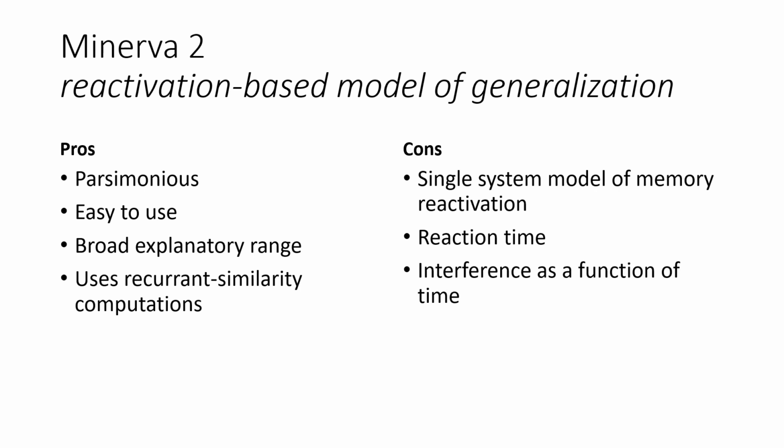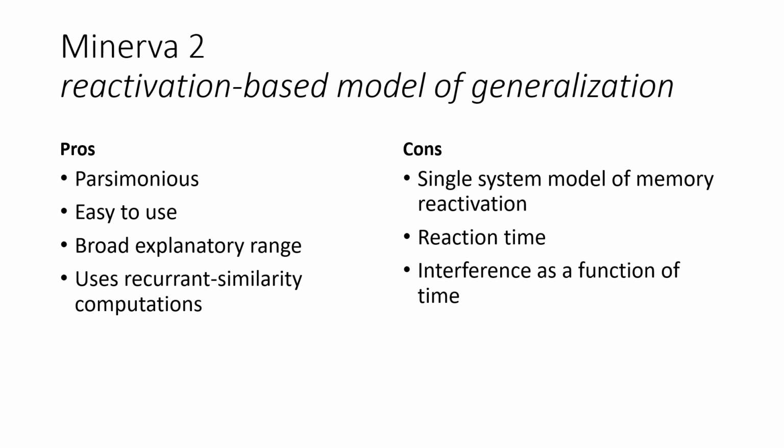In summary, we believe that Minerva is an ideal baseline model for sleep and memory researchers informing testable hypotheses about reactivation-based generalization, as it is a very parsimonious and easy to use model and has a broad explanatory range, as we see in the types of tasks that we could use it for. And also it uses a recurrent similarity-based computation similar to REMERGE, but in a vector symbolic framework.